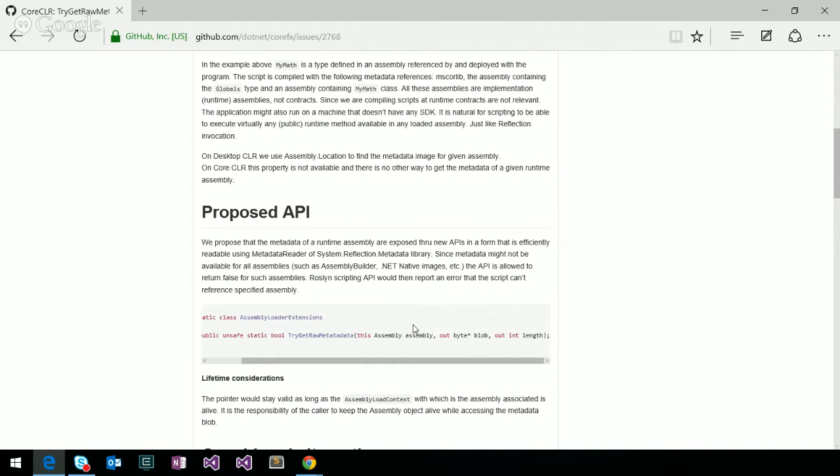I kind of compare these two approaches to XML document versus XML reader. XML reader is a fast reader that doesn't allocate any object model, doesn't force any object model on you, right? Versus XML document, you need to load everything and you have a huge memory footprint. You then have convenient operations on that, but that's not what the compiler needs.